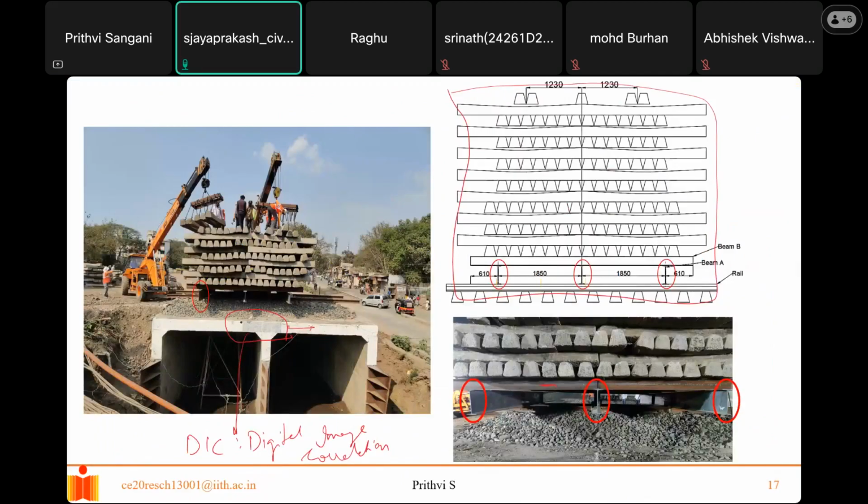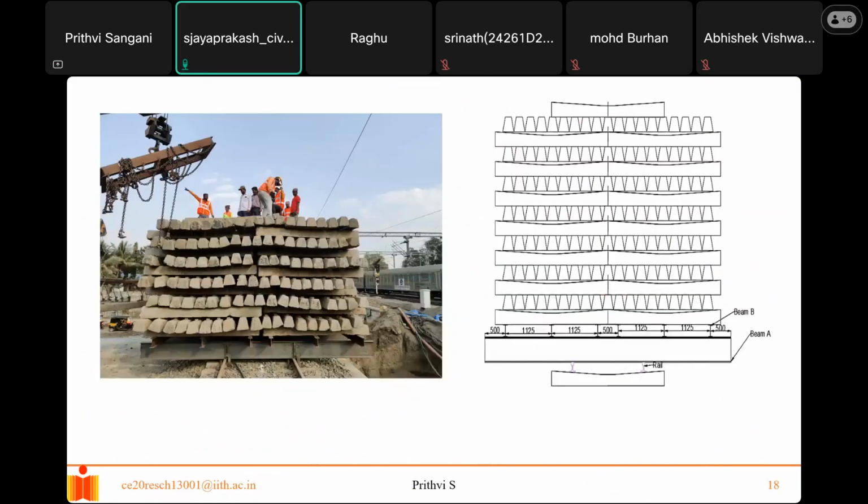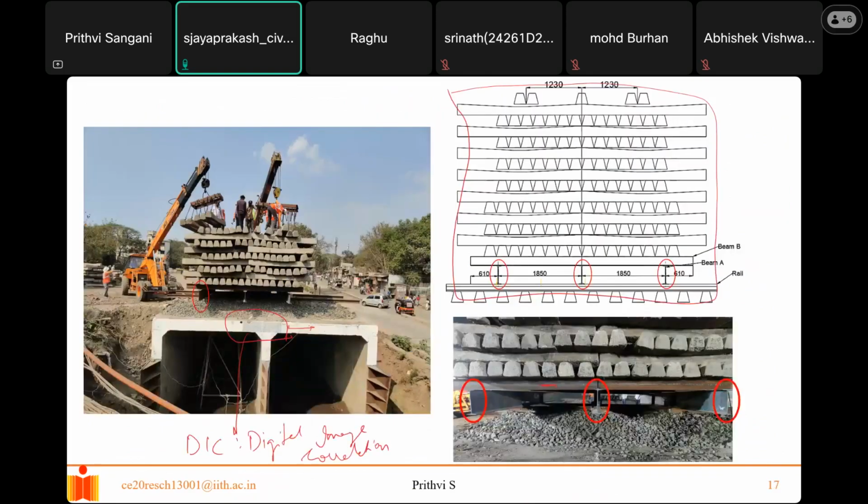One more question after this, sir. You have checked the displacements using LVDTs and DIC on the box cutter, right? Have you kept any sensors for these I section girders? Actually, we designed the I section girders for three times their load capacity, so that's why we did not keep any.